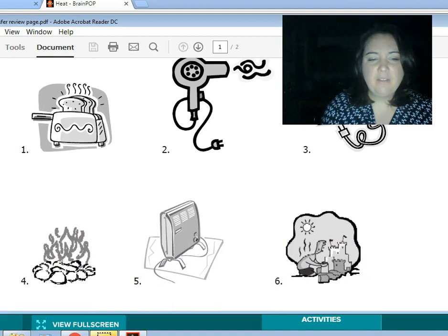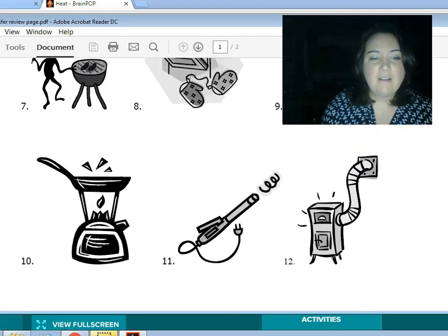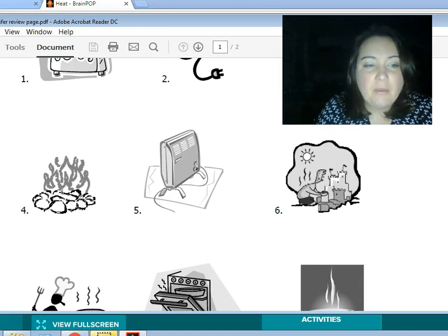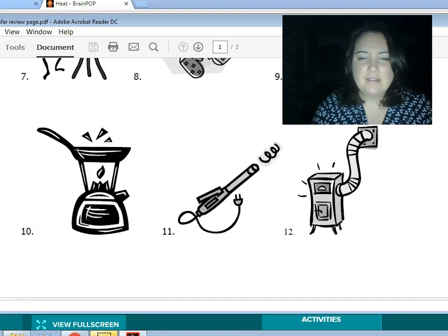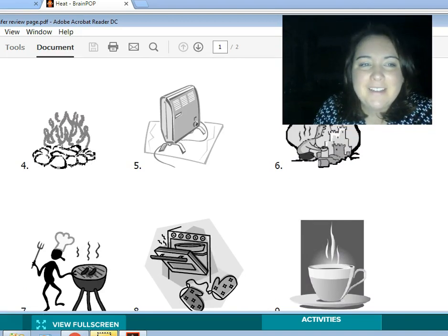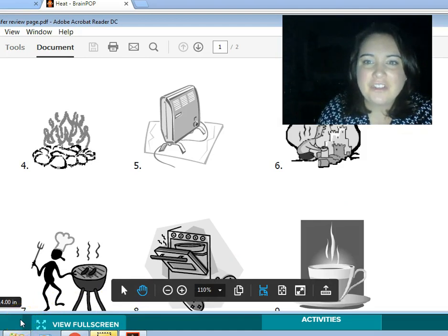All right, so you have your definitions. We went over 3, and as you can see, there's 3, 6, 9 examples left. What I would like you to do is pick 4 of those examples, figure out the radiation, the convection, conduction that goes with them, explain it, and then when you have those 4 out of 4 through 9 complete, actually 4 through probably 12 complete, come and show me, and if you have any questions, I'll answer them at that point. Very good. There is your convection, conduction, and radiation heat transfer review.